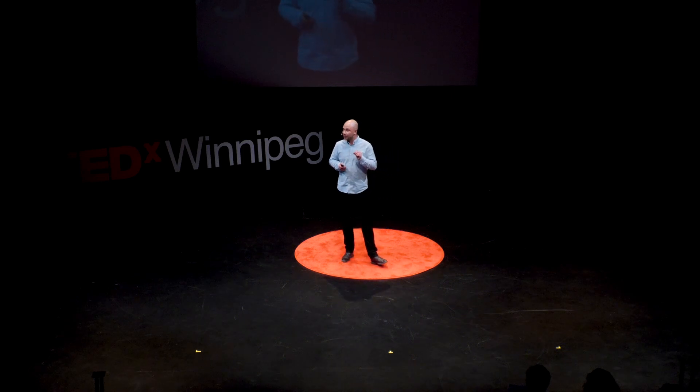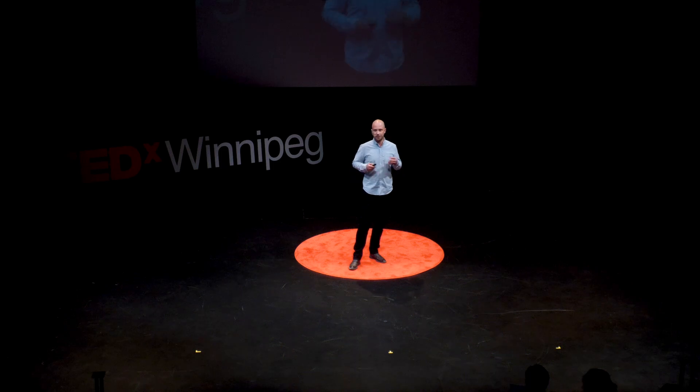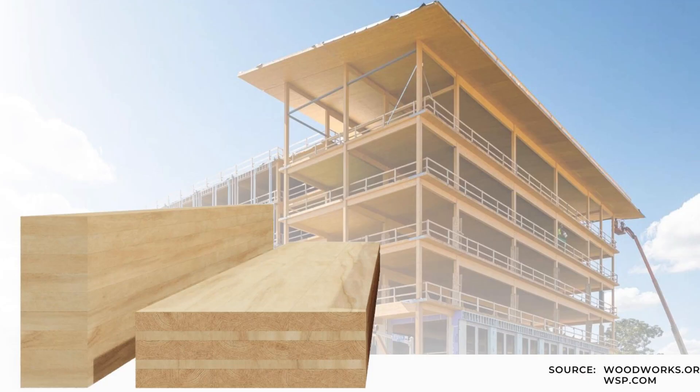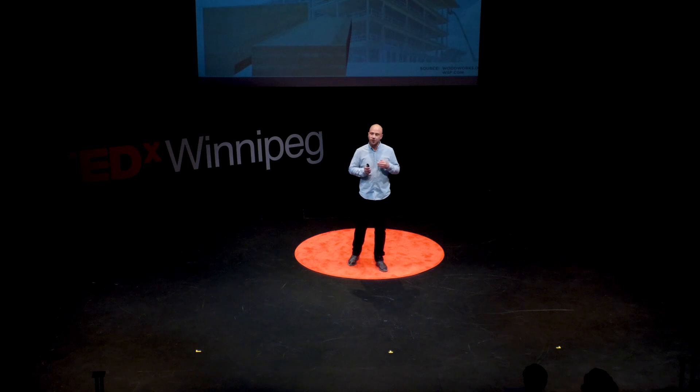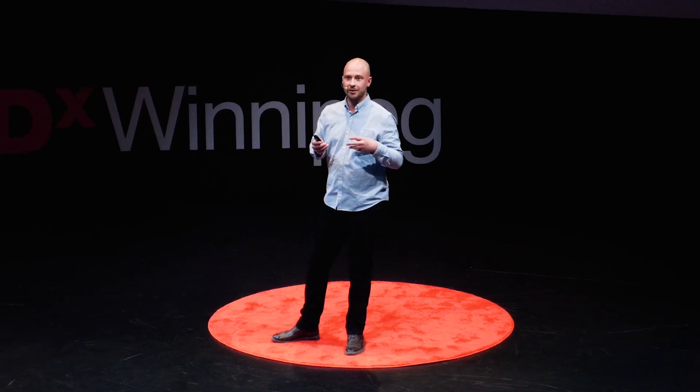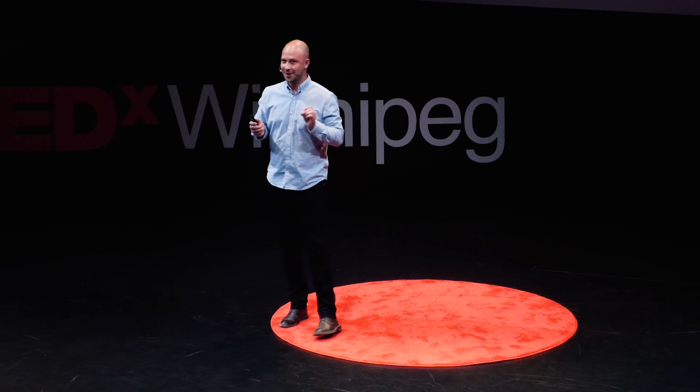Aside from furnishing and styling our cities with local wood, there's an even bigger opportunity on the horizon where we could actually build our whole cities from our own trees. Buildings entirely made from wood — in a recent and innovative method called mass timber construction — is taking the building world by storm. Buildings up to 12 stories tall are now being built out of wood instead of concrete and steel. Small pieces of wood all glued together to form structural columns, beams, and floors. And it's greener, faster, just as strong, and ironically can be just as fire-resistant as concrete and steel. Just imagine new developments taking down their trees for a new build — they could be building those new structures with the trees right from that site.